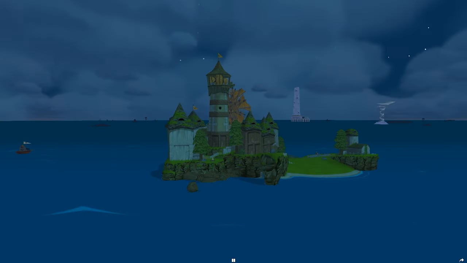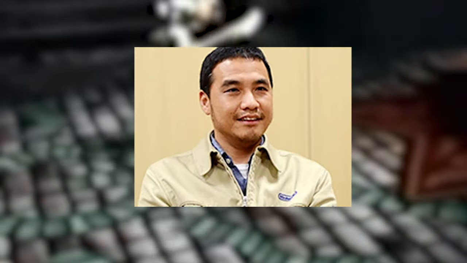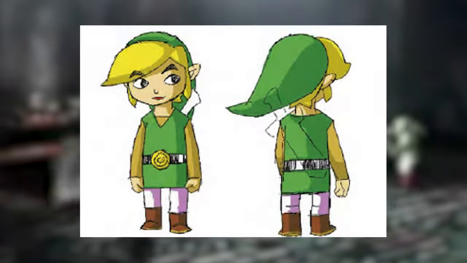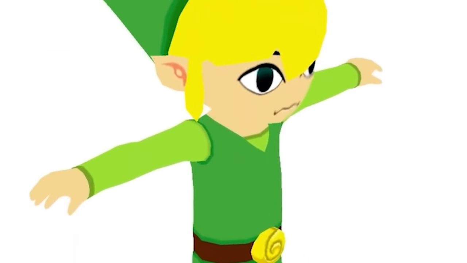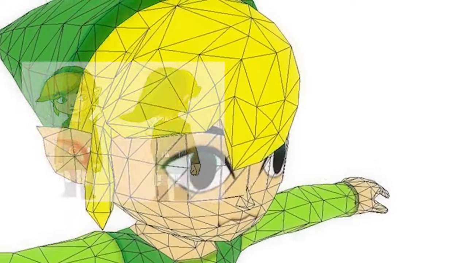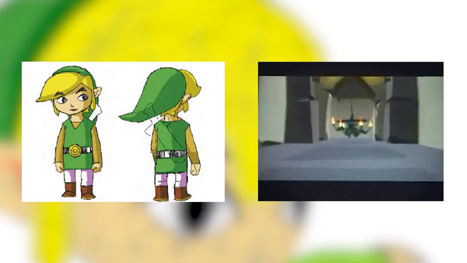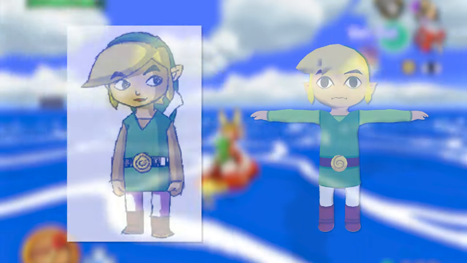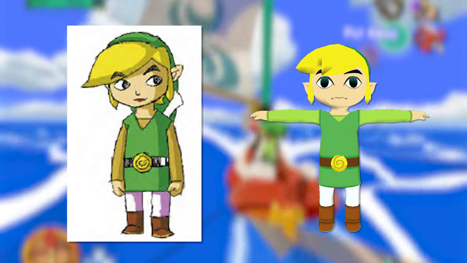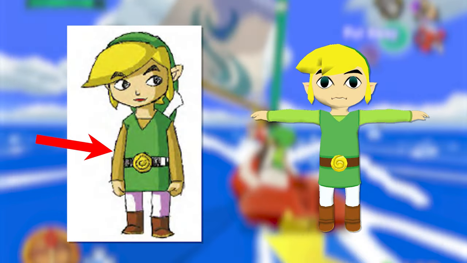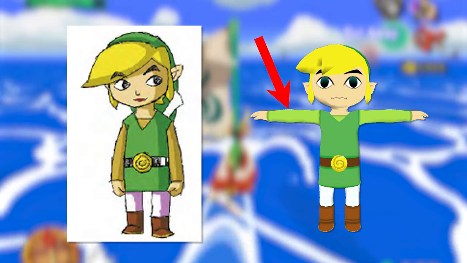When Wind Waker was being conceived, the team at Nintendo was trying to come up with how the game should look, as director of the game, Eiji Onuma, was not pleased with how the Space World 2000 tech demo looked. But soon designer Yoshiki Haruhana came up with the first design of Link, and with that setting the art style for the rest of the game. Coming up with this Link here, which this version was also seen in the first controversial trailer of the game at that. Drawn in a style that looked very similar to his final incarnation, outside of the brown undershirt, as opposed to the lime green one from the final game.